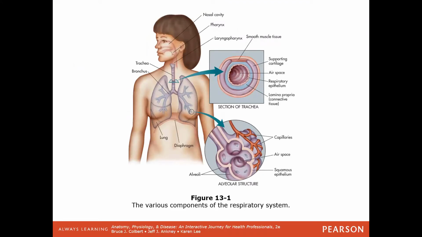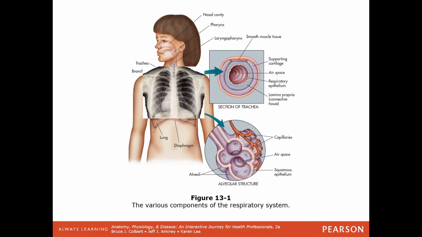The components of the respiratory system include the two lungs, which are the vital organs of the respiratory system, the upper and lower airways that conduct gas in and out of the system, terminal air sacs called alveoli, which are surrounded by a network of capillaries that provide for gas exchange with the blood, as well as the thoracic cage, which houses, protects, and facilitates the function for the system. Muscles of breathing include the main muscle, the diaphragm, which you see down there below the thoracic cage, as well as accessory muscles.